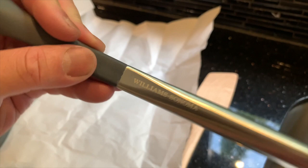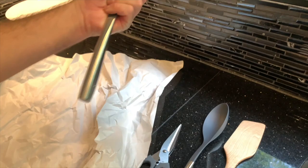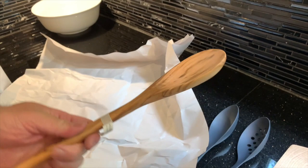Yeah. Oh yeah, I'm so excited about this. Because these are non-scratch. They're non-scratch, okay. They just have a single handle. These are also Williams Sonoma. We didn't get the things we wanted because it's home decor. Very frustrating. But at least we got some things, you know, some new things for our house. Very, very frustrating. Because what is that? Just another spatula thingy, you know. Oh, another wooden spoon. That's all we could get for $200.